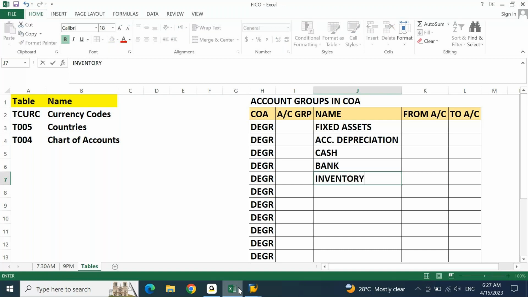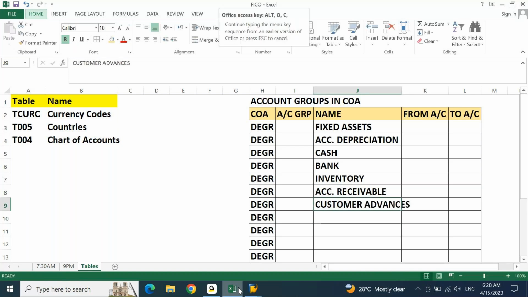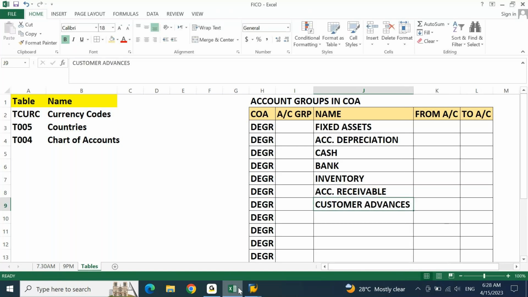I'll say accounts receivable, and I'll also mention advance, or I'll simply put customer advances. Though it is liability in nature, we will be creating this under assets only to have proper reporting purpose.